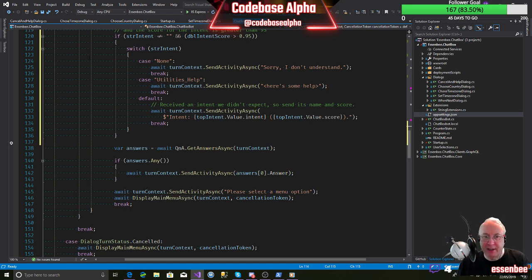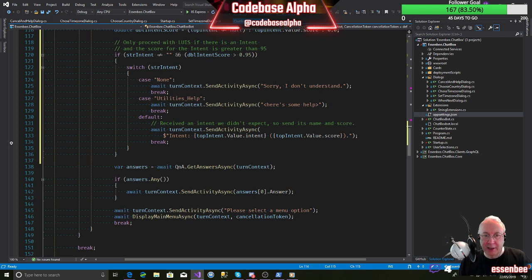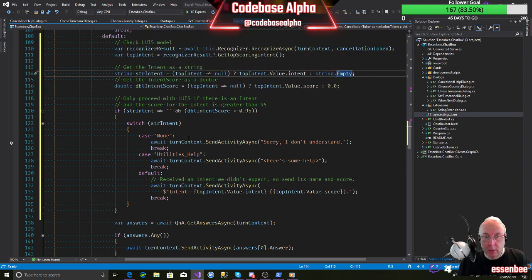So if it can figure out that you're asking it, how old are you or something, which is obviously going to fail on our utilities help intent, then it's going to handle that. If it can't, it'll just say please select a menu. So it's going to be a bit terse about saying, I don't understand what you're saying. So we don't actually need to detect that.